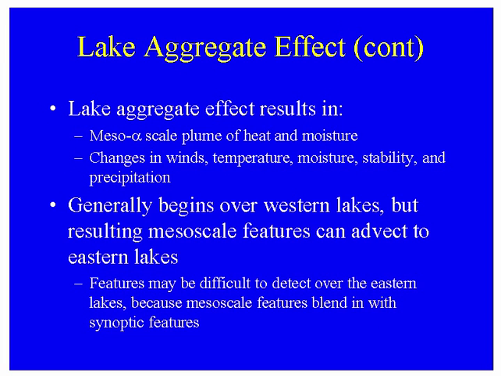The lake aggregate mobile troughs result in meso-alpha scale plumes of heat and moisture, changes in winds, temperature, stability, precipitation. They generally begin over the western lakes, affect Lake Michigan most frequently. They can affect the eastern lakes, but oftentimes on the eastern lakes they're a disruption to an otherwise well-ordered single band event coming off of Lake Erie and Lake Ontario, southwesterly flow being associated, in fact, with that aggregate trough. Today is going to be focused on the Grand Rapids, Michigan CWA.